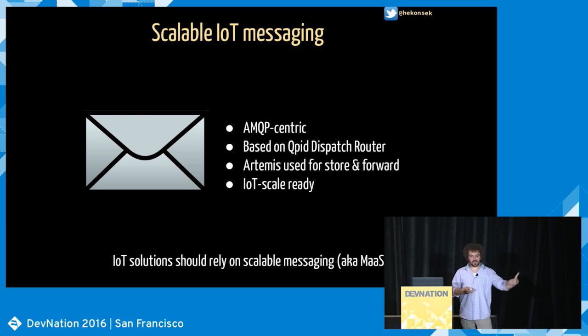So it can be used, for example, to act as a proxy between a client and an AMQP broker, or between two AMQP clients. It provides things like multiplexing of connections, which makes it much easier, for example, to scale to a large number of devices connecting to your messaging infrastructure.